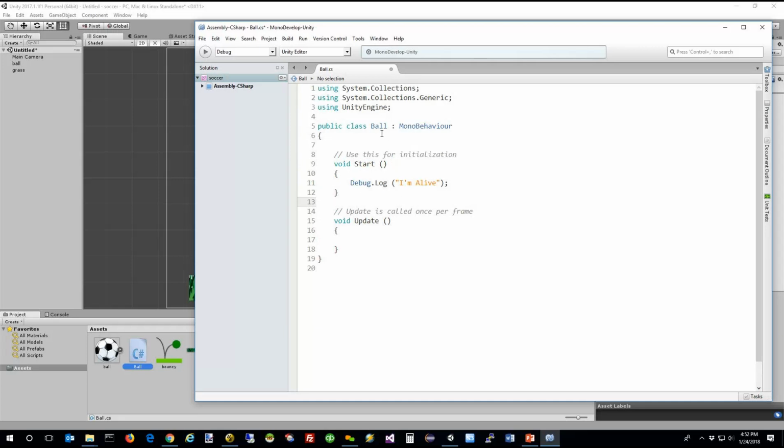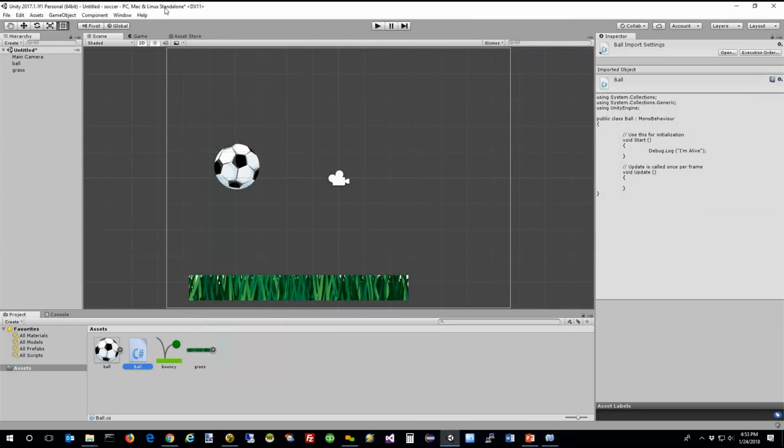All right, great. So a default script has a couple of functions. One is Start. The Start function will be called automatically by the framework when the object first loads. So as you might expect, we're going to print out a debug statement that says "I'm alive" when this ball object loads. The Update function is actually called once per frame. So if we wanted to do something every single frame, then we would do it there in that Update method. So let's save this and then switch back over here to the IDE.